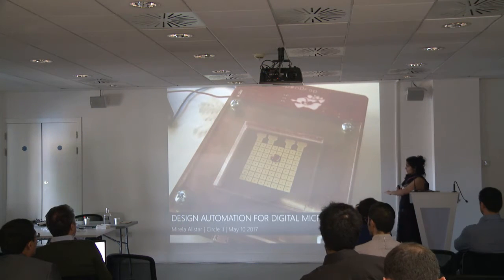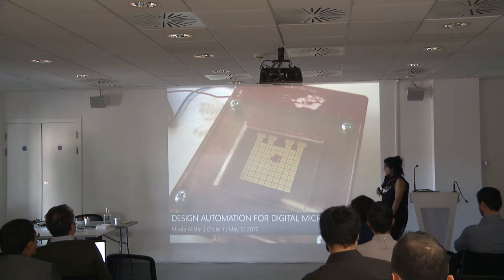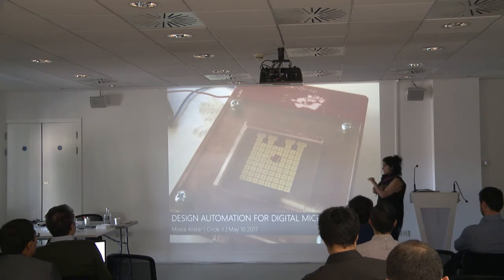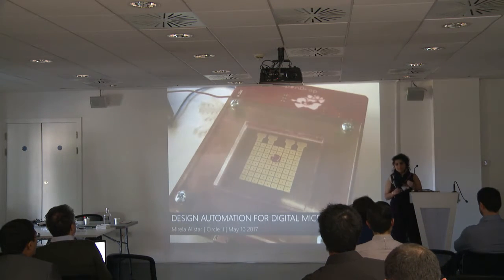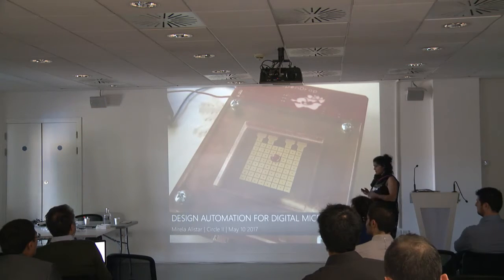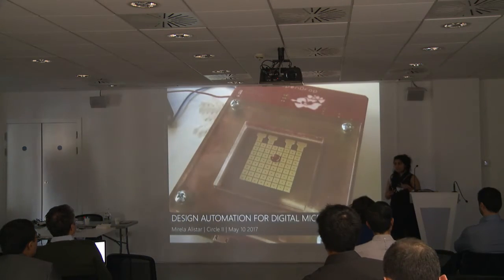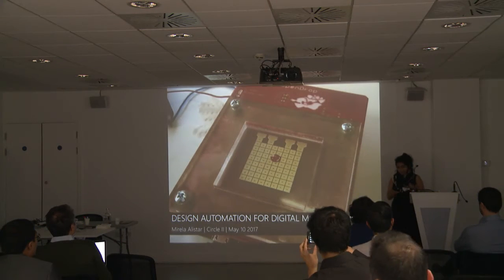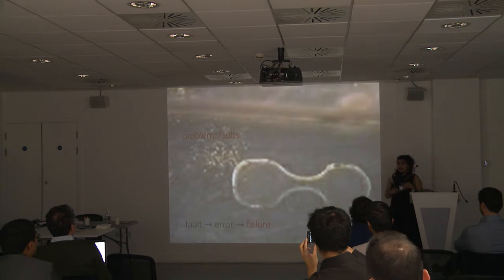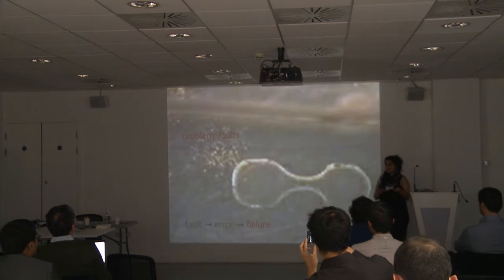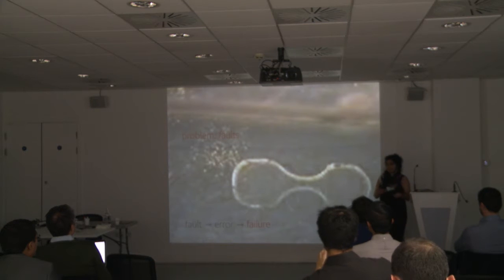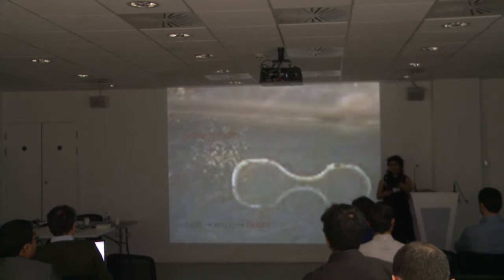So as you can see here from the title that I chose for today, I've done design automation for digital microfluidics, with an emphasis on design automation. My background is in engineering, namely embedded systems engineering. So I dealt with reliability, faults, fault tolerance. We are always wondering what happens if things go wrong.